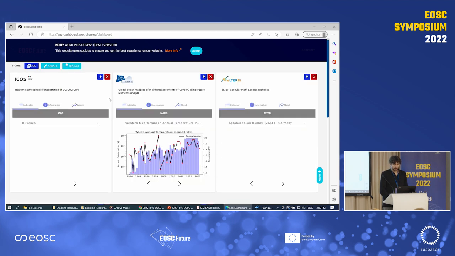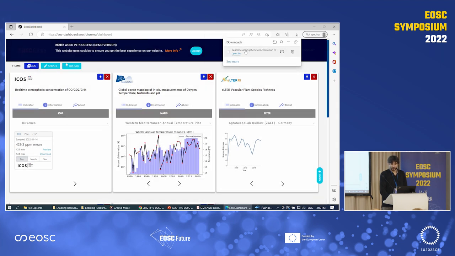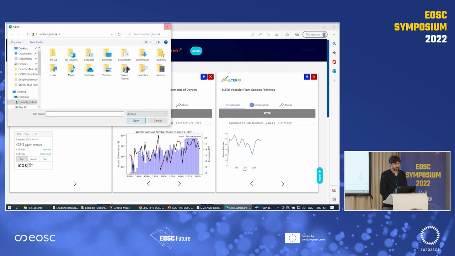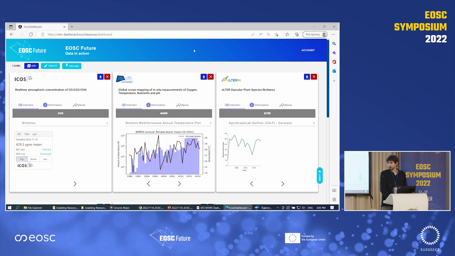And another way is to download a configuration file like this one. You can select JSON and YAML. I'm going to select YAML. This is a YAML file, it's a text file. It's very easy. You can open it with any text editor, and then inside you can change the different parameters and then upload again with this button. Here, you select the file, and I think it's easier if you download the configuration file, modify it on your computer, decide what to write and then upload, but you have the two ways. And I don't have more time to continue, so that's all.